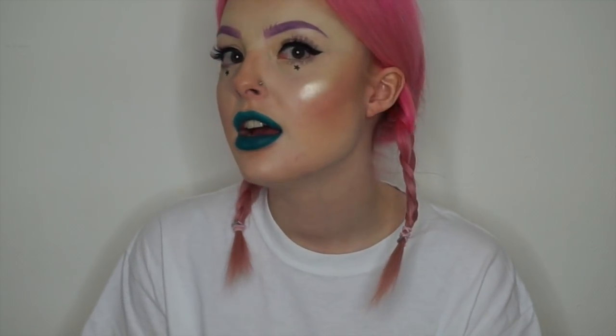This colour is absolutely gorgeous. This is Royal Purple. It's quite just a vibrant purple kind of shade. It would definitely go really well with either the pink or either of the blue shades that I tried on previously, and a kind of ombre. It does actually go really well with my hair colour as well. Again, this one can be compared to one of the Kat Von D ones in the shade Roxy Purple.